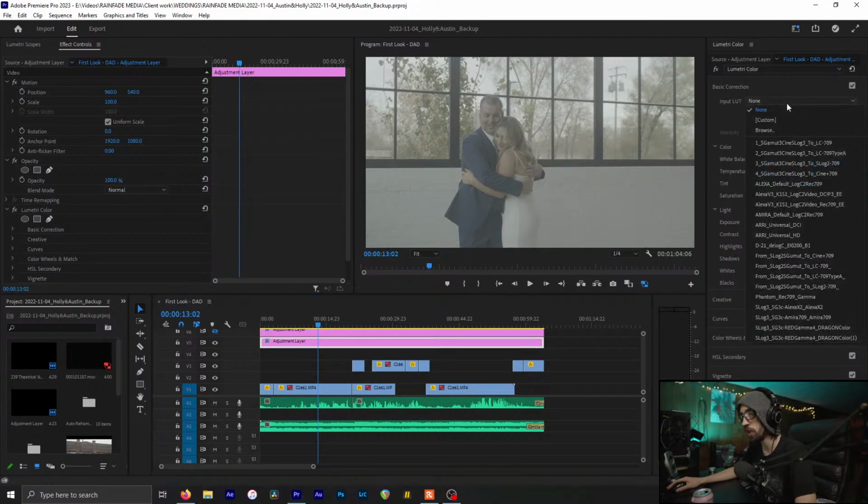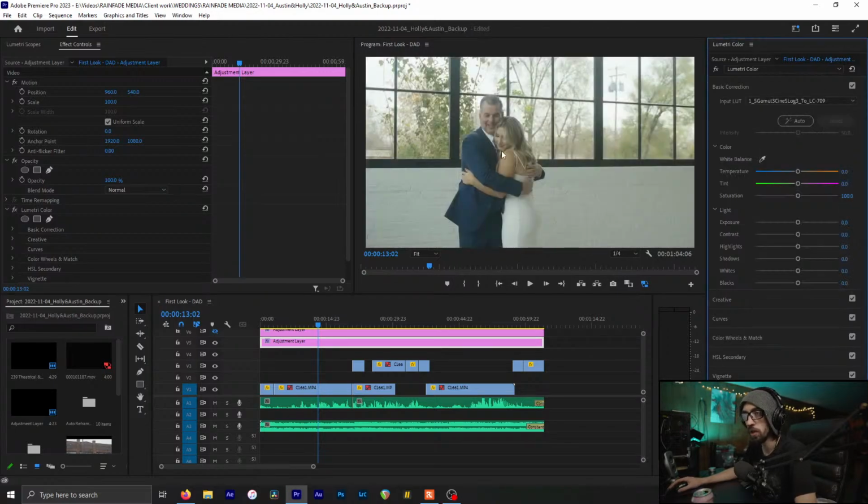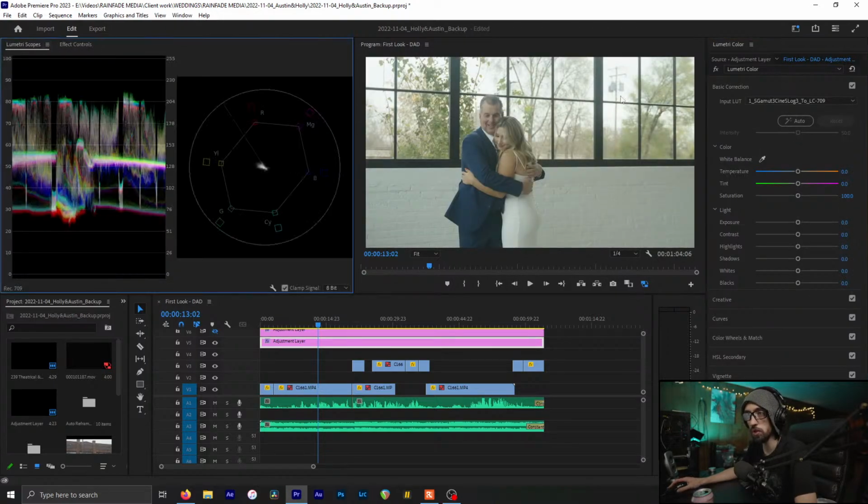So we're going to change the input LUT to, because this was shot in S-Log3 S-Gamut3 Cine, I think. I can't remember for sure, but we're gonna use this LUT, which I just got from the Sony website, and that already brings us to a pretty decent look.